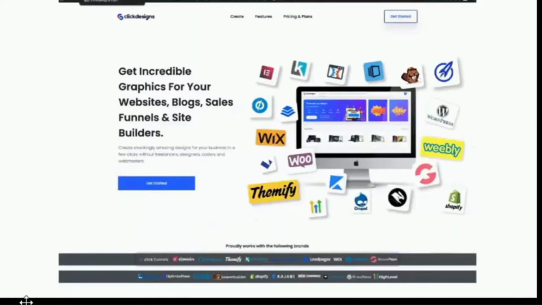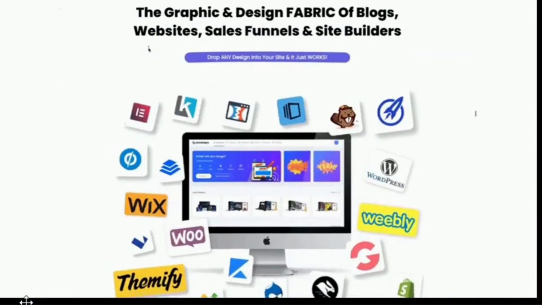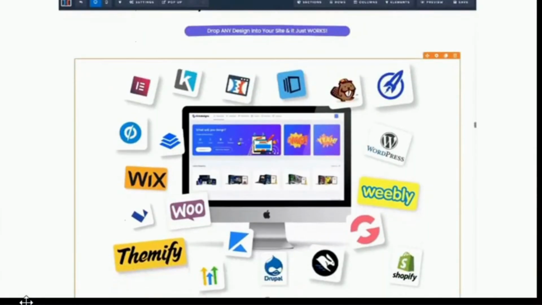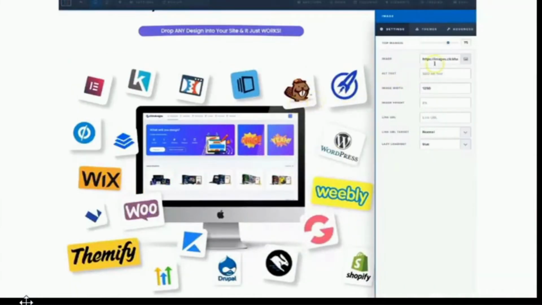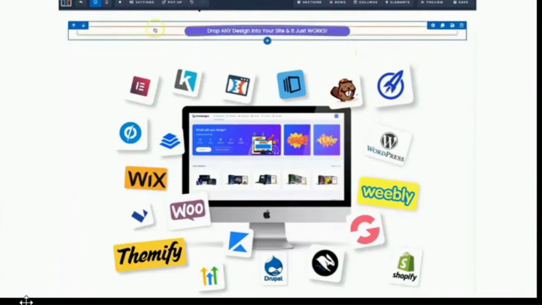Next we use it for our sales pages. We're using ClickFunnels, and it's exactly the same process. Here's the actual sales page in ClickDesigns, same images right here. And now, because we're using ClickFunnels, I'm just going to click file, and you can see it is actually live on ClickFunnels. So here we are in ClickFunnels, and if I save and exit, it just saves it, and again it's exactly the same process like we just did with Elementor. There's no messing about, you just add the image and it's done.